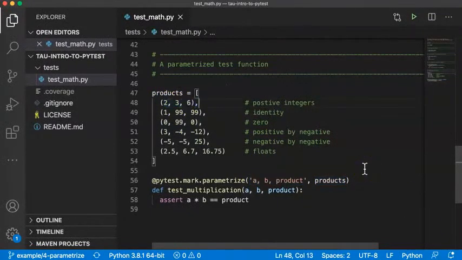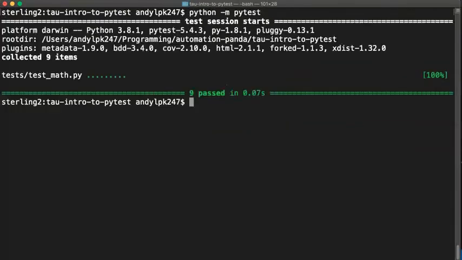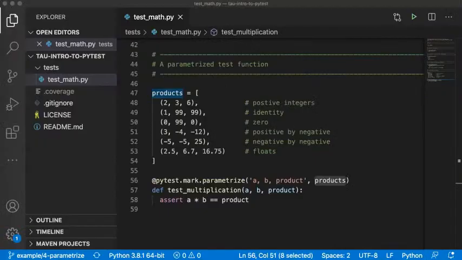And just like that, we have parameterized one test case function to cover multiple sets of inputs. When PyTest runs tests, it will run this test function 6 times, once for each tuple in the parameter list. So, for example, for this first tuple, a will be 2, b will be 3, and product will be 6. Let's run our new tests. Even though our test module has only 4 test functions, PyTest runs a total of 9 tests. Awesome! PyTest parameters make it easy to do data-driven testing, in which the same test cases crank through multiple inputs.